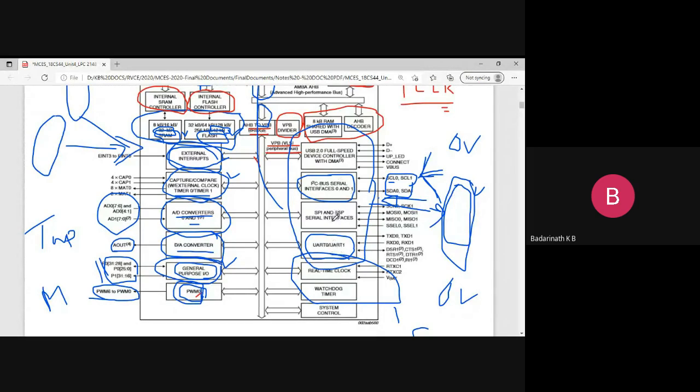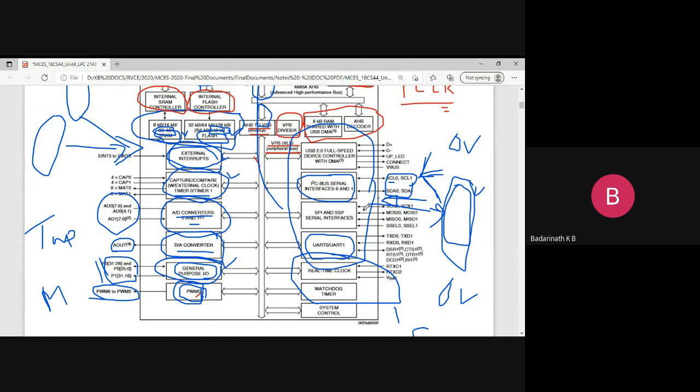But UART supports longer distances, whereas I2C does not. For example, if 10 meters are there, yes, you can use a UART. If you want to connect over 10 meters, you don't use an I2C bus. If you want to connect another IC which is near to this IC, then we use an I2C bus. So it depends upon the requirement. You have to choose which bus is required, which protocol you have to use.